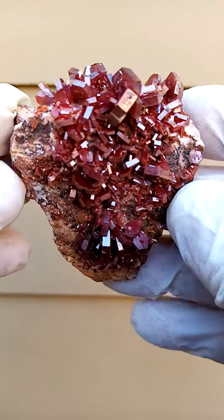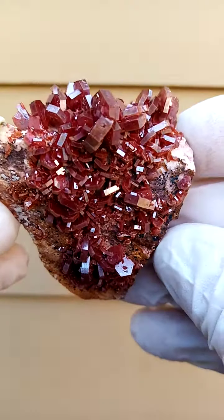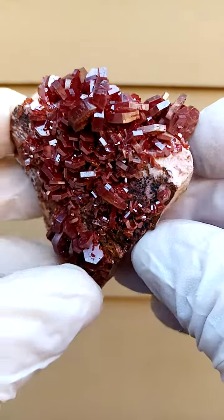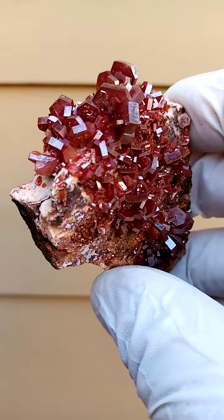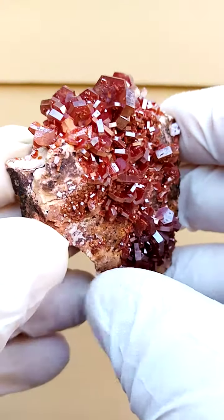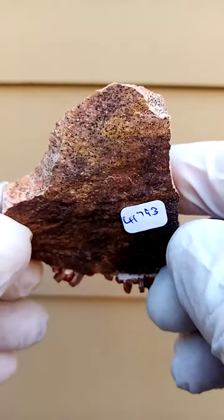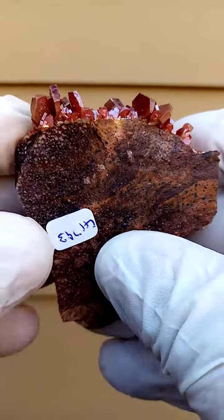Bling bling from the Mebladen mining district in Morocco — never a dull moment with these beautiful vanadinite crystals, so well formed. In this case the crystals are pretty large, as you can see. The main crystal has no contact across this face; the back of the specimen hasn't got the crystallization yet.